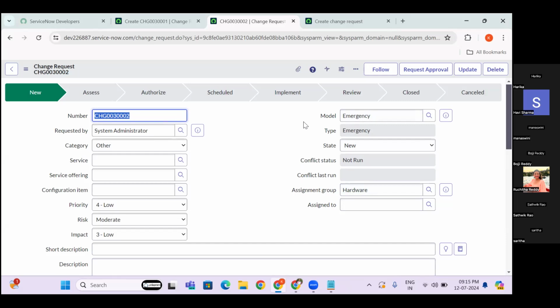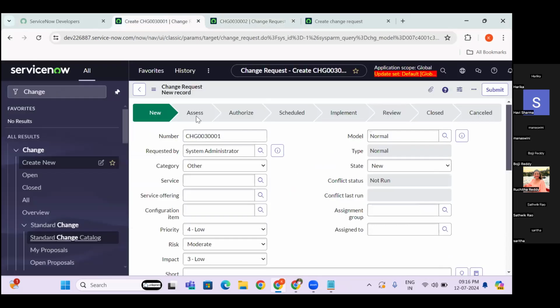And once all the things which you have moved to production are working fine, then you will close it. And during normal change, there is no schedule, so this can be approved at any point of time. But in emergency change, you don't have that time. If there is any bug fix that needs to be implemented as soon as possible, then you will raise an emergency change.